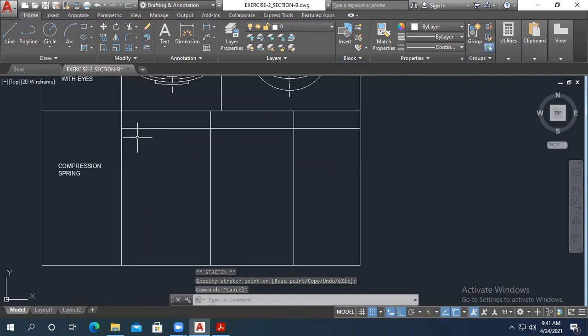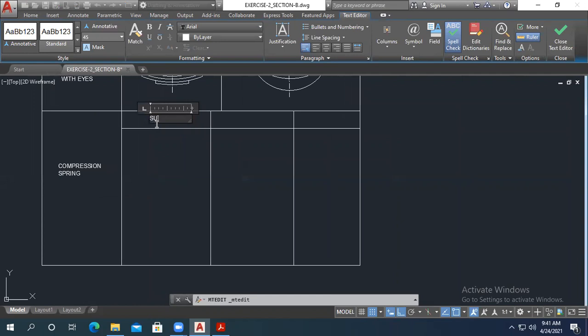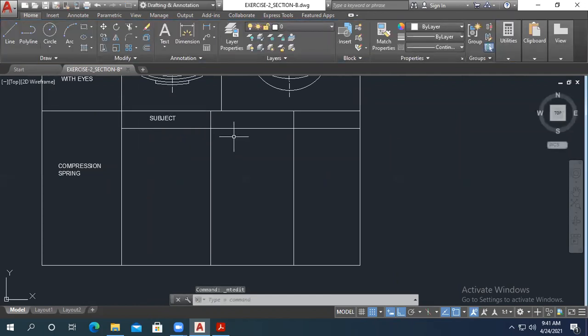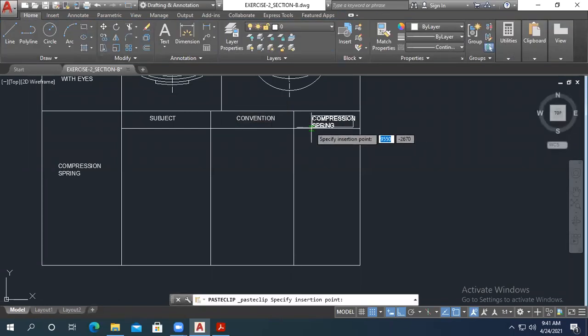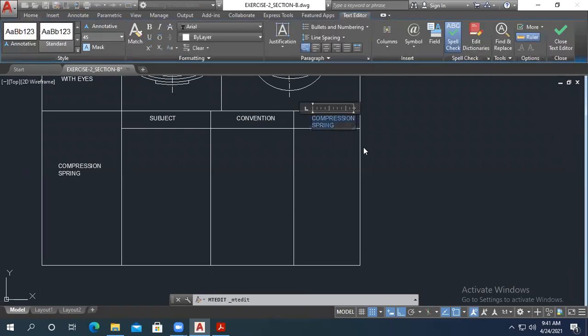And here subject, convention and representation, diagrammatic representation.